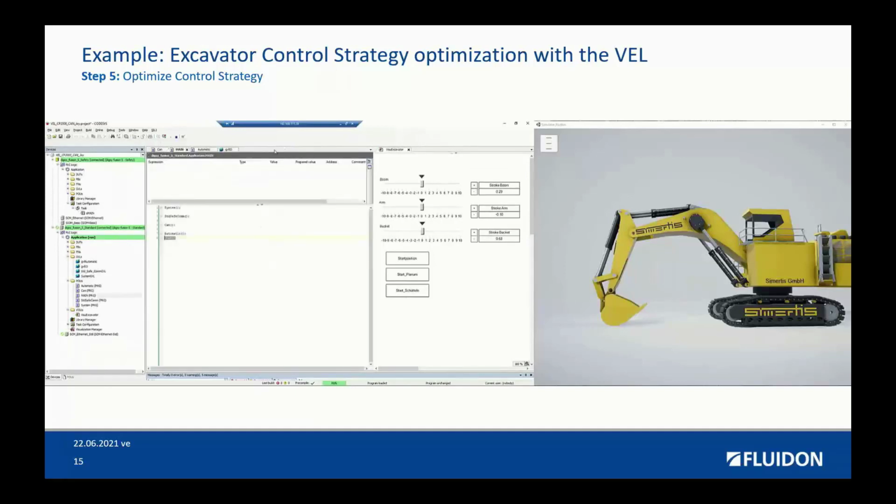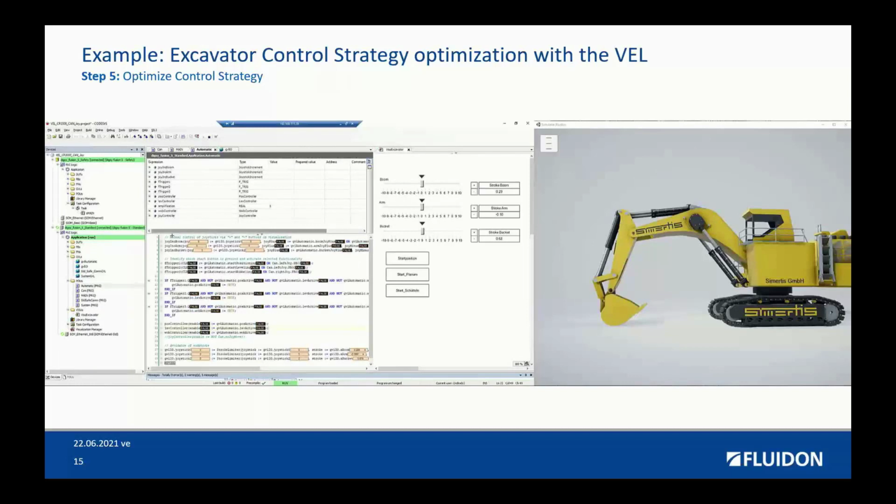Virtual Engineering Lab and PLC are connected via CAN, and the digital twin provides data such as cylinder strokes and pressures. And in reality, we would get this data from real CAN bus sensors. So let's check the code. There are two big parts. One is for CAN bus communication. The other part is for controlling the movements of the machine, that is labeled automatic.